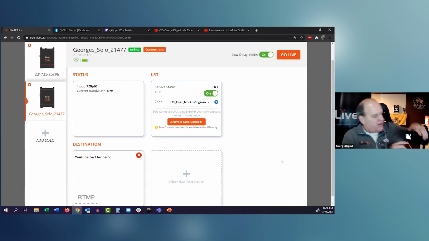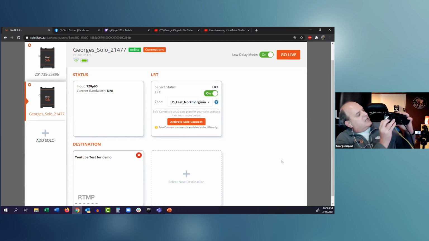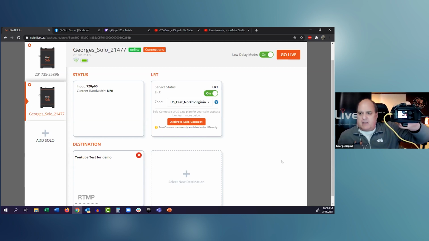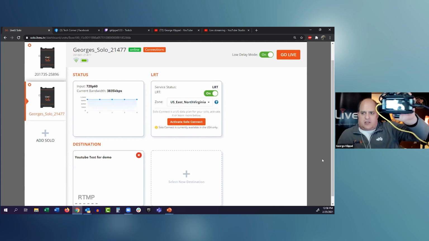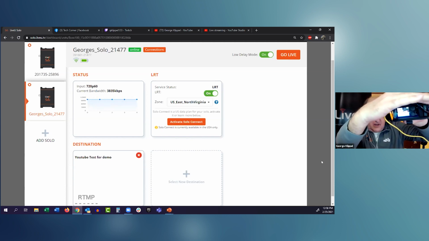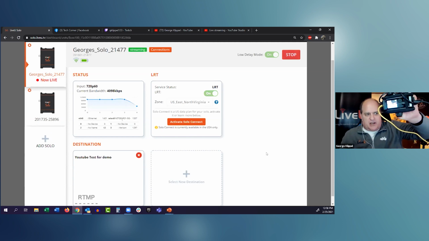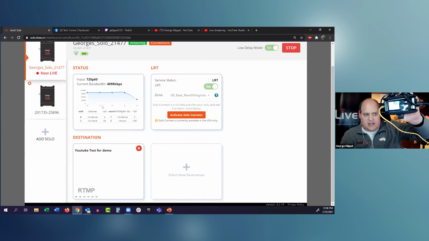Now, in this case, I wanted to show you that on the front of the unit, you can go live just by hitting the record button, which is this one right here. You just hit it one time, and it's probably hard to see, but it says connecting, and then you should see the unit start to stream on the interface there. So it starts to. Do you see the blue? I don't know if you could see it there or not, but there you go. The bandwidth just turned on. Notice that there.